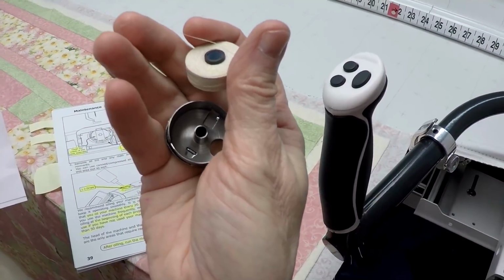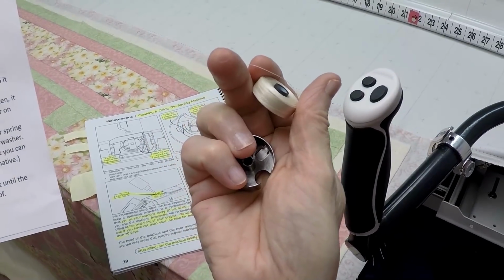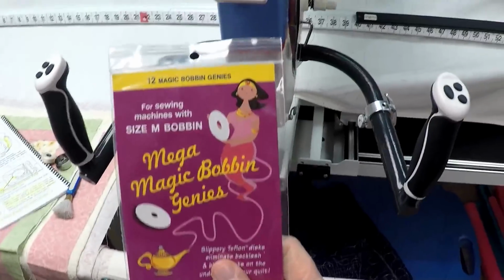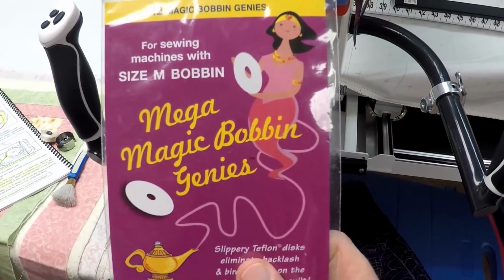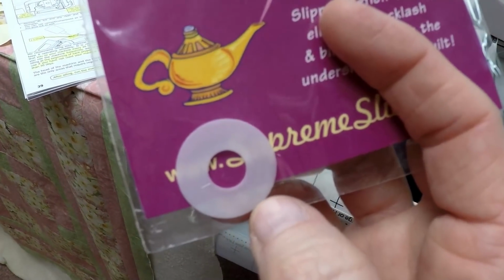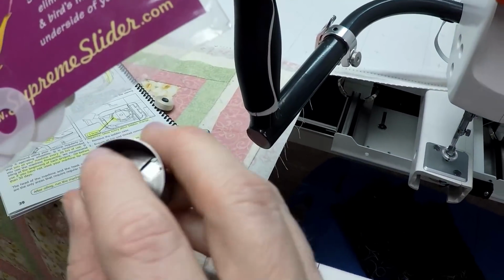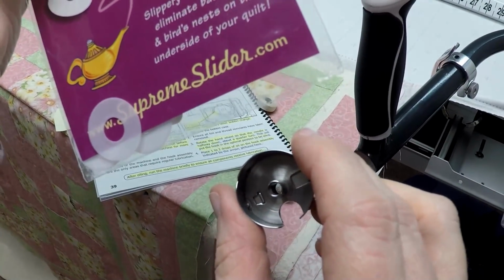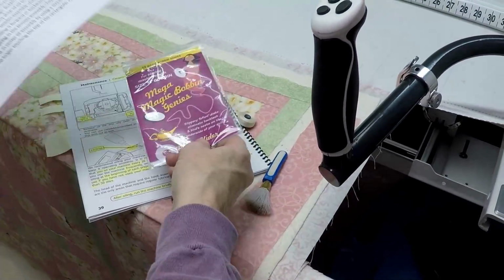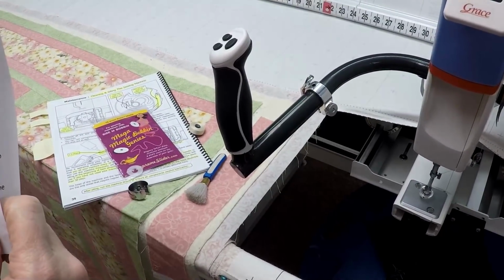If you use a lot of these, it's recommended that you get a second case and just leave that spring removed, so you're not going to wear out that spring taking it in and out. If you use the Magic Bobbin Genies, then you'll also remove the spring. What I read a lot of people do is that's the little washer right there. They'll put a very tiny drop of oil right in there, and then when they drop that washer in there, that holds it so it won't be dropping out. I think most people get up to a year with one washer, so they're not that expensive. Some people swear by them. I haven't really used them a lot, but I do have them.